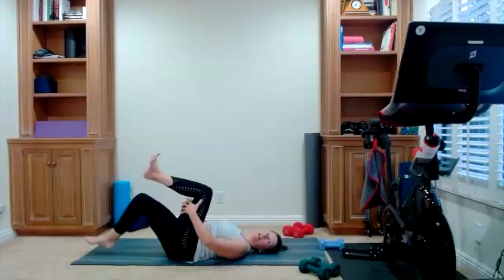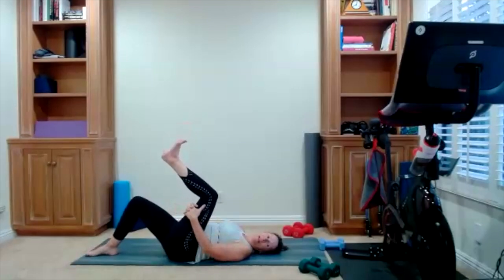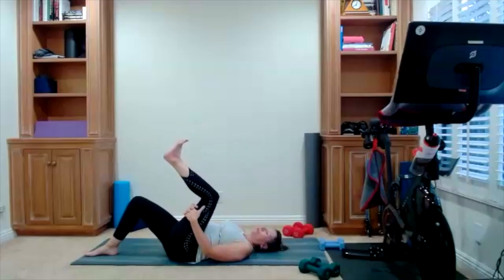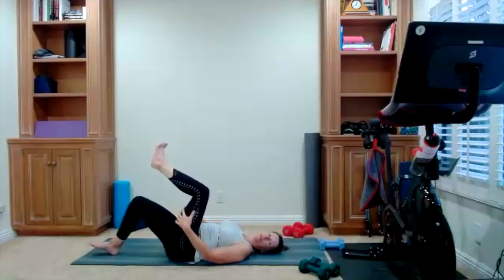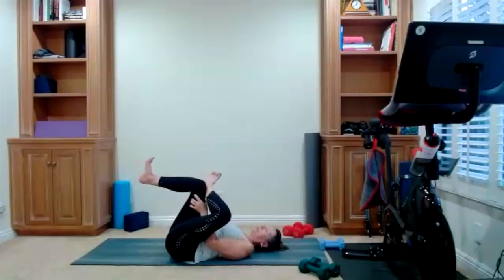Hold on behind your knee. Push the foot to the ceiling. Add a little bend. Push and bend. Push. This time we keep the leg up. Soften the ankle, add your ankle circles. Change direction. Figure four, ankle comes over the knee, bring it in, give yourself a nice little stretch through your hips.